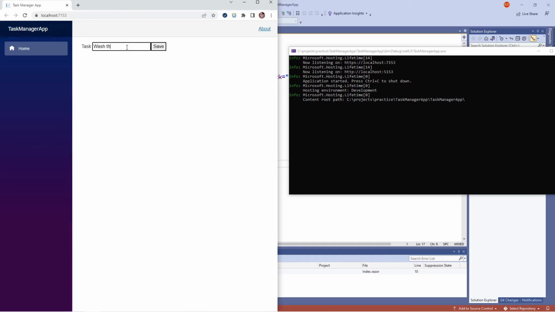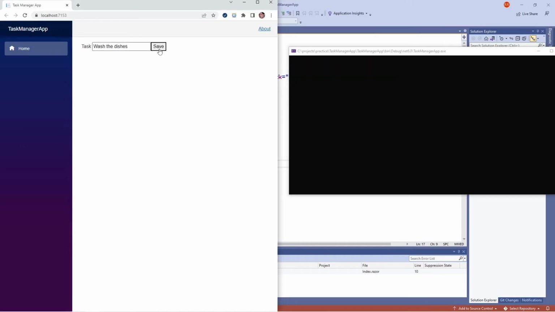Let's say wash the dishes. Let's click save. Yep, wash the dishes, and then it also gets cleared. Okay, so then buy groceries. Click save. Yeah, we have wash dishes, buy groceries, which means that now we can add a task.